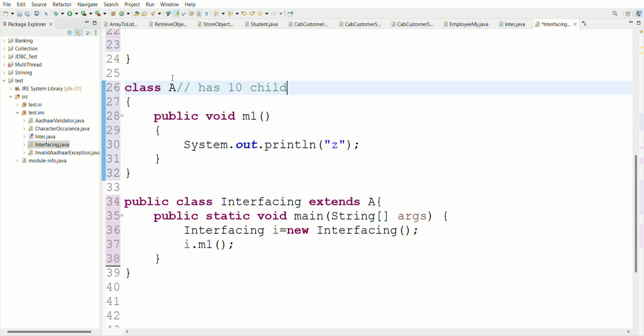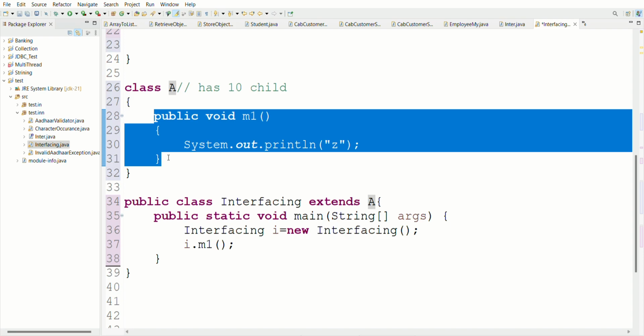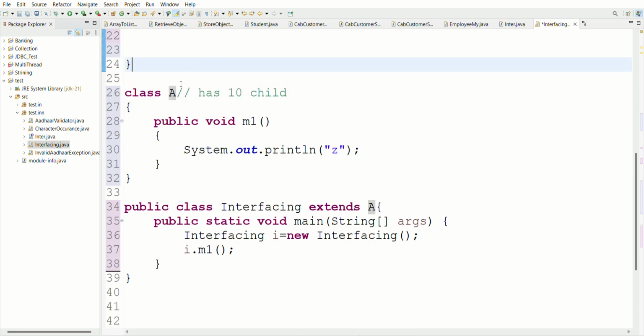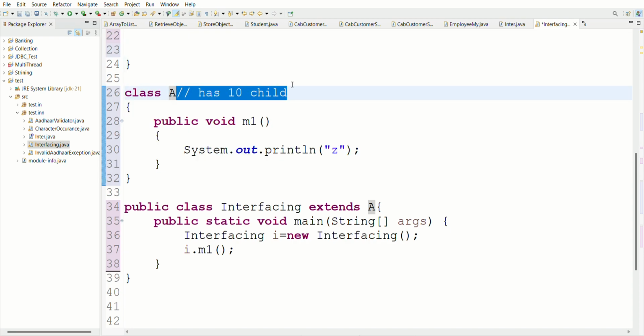This is the parent, and this parent has a total of 10 children. If we change anything in the class, it will impact all of those 10.